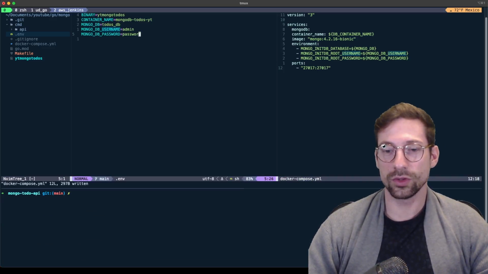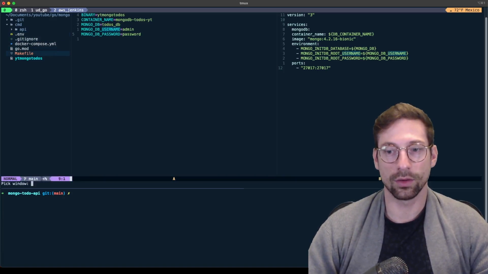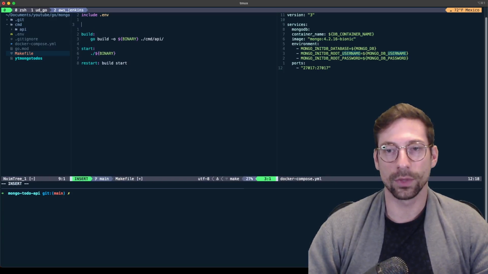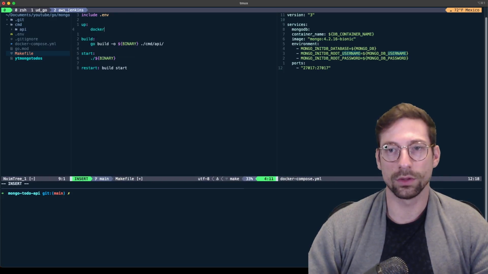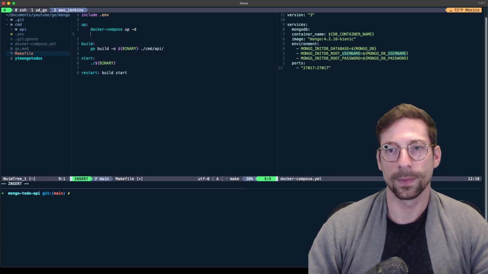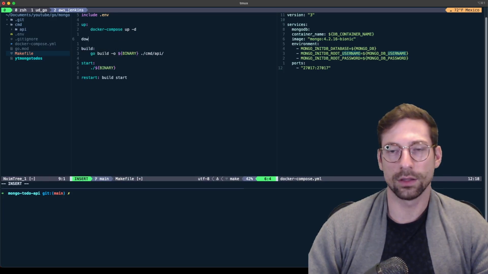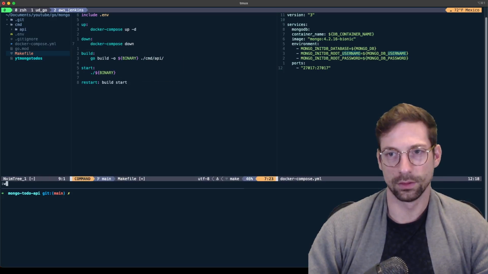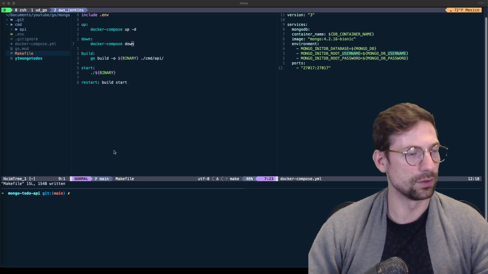So we can do Docker Compose up -d, or we can do the following. I can put up, and I can do Docker Compose up -d, then down, Docker Compose down. Let me check if I'm missing something.